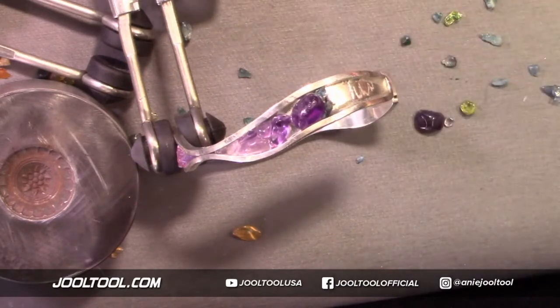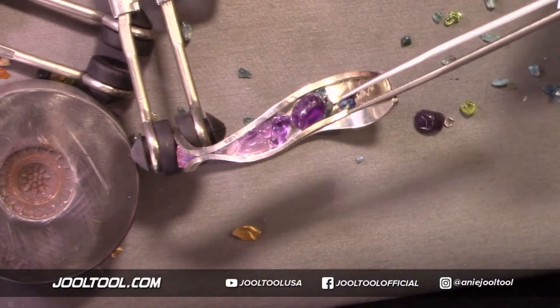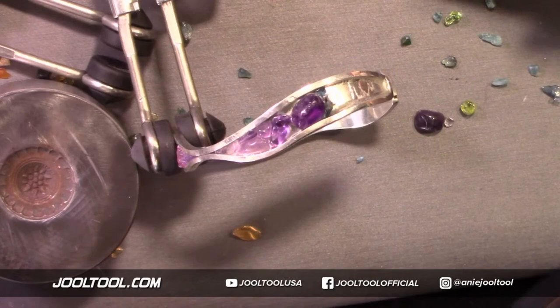Yeah, that's good. Gonna keep going. You got the gist of it there. Oh, shoot. It's actually a cool stone right there.